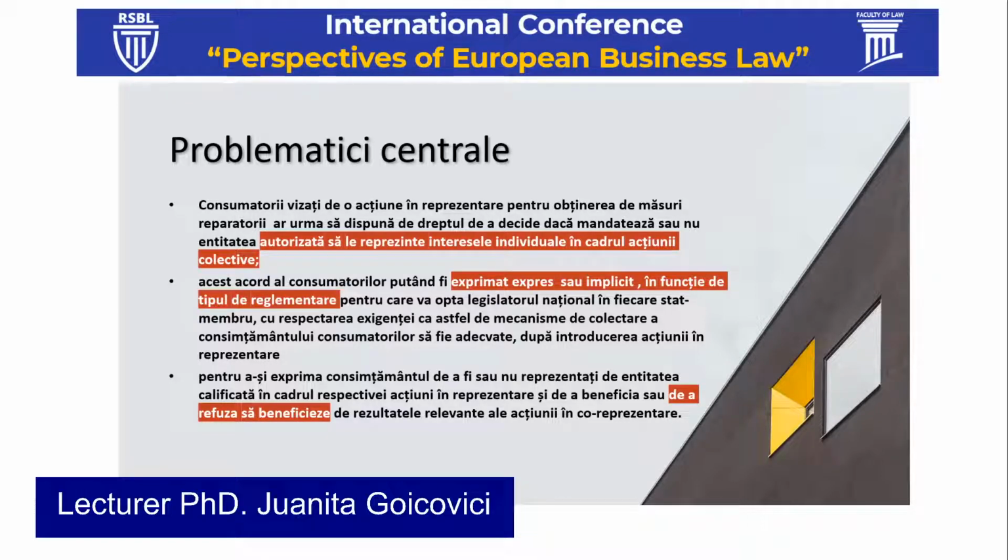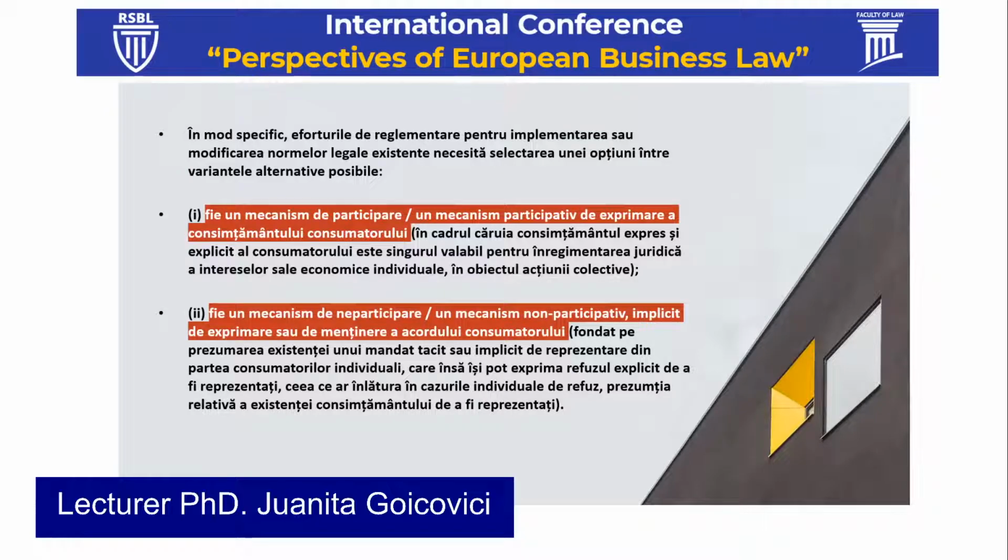So representative actions pleading for the respect of collective consumer rights may seek injunctive measures or, under certain procedural circumstances, redress measures. As for the first, injunctive measures are described as measures aiming to protect the collective interest of consumers, irrespective of whether any actual loss or patrimonial damage is suffered by individual consumers, and irrespective of whether the unfair commercial practice consisted in intentionally committed actions or was the result of professionals' inexcusable negligence. Obviously, such measures can require a practice to be ceased, or, in the other version, can require traders to take specific actions, such as providing consumers with information that was previously missing or has been culpably omitted.